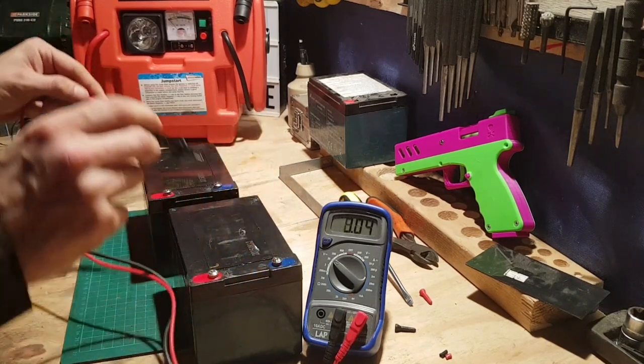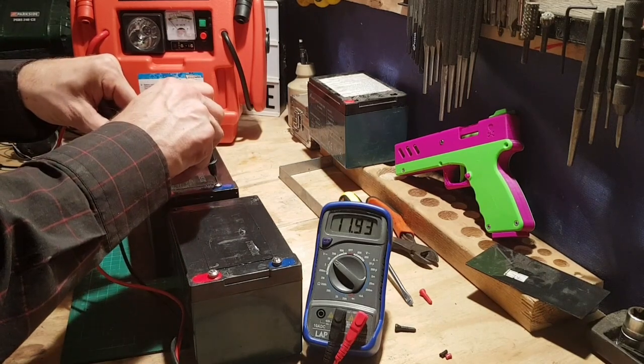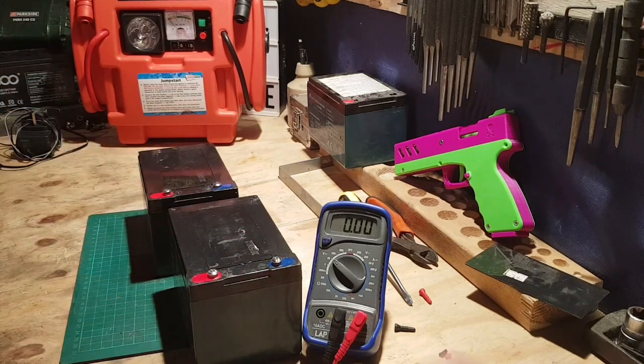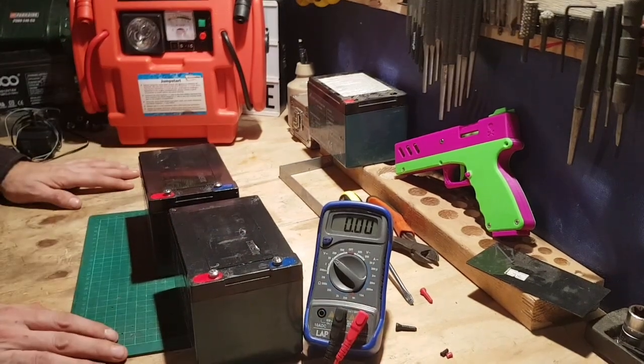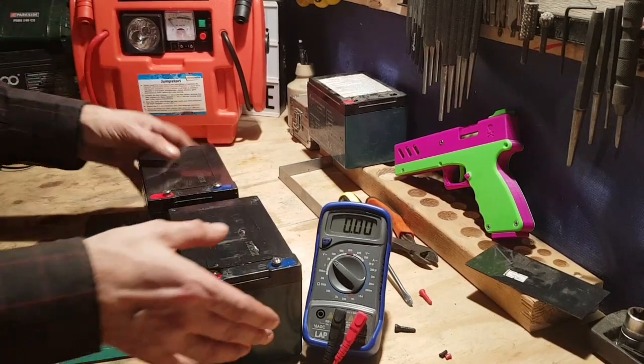It's 11.3 and 11.9, it's nearly 12. So these batteries are already back to good. We're going to stick them onto the smart charger. They'll take a charge now. We'll get them charged up.